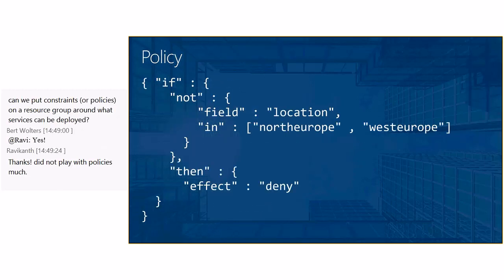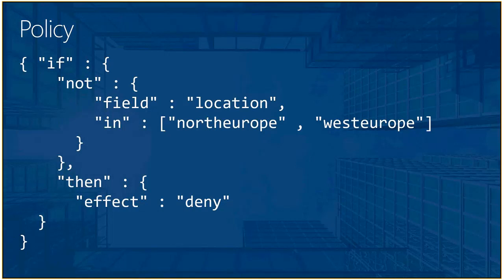And a policy looks something like this. We have the condition. We can also use logical operators within. And then we have an effect. So in this case, we have a policy that says if the field location on that particular resource, in this case, all resources, is not in North or West Europe, then we will deny the request. So regardless if you go through the portal, if you make an imperative call using PowerShell or CLI, or do a template deployment, the policy assignments will always be validated. So in this case, it will deny the request if this is not the case.